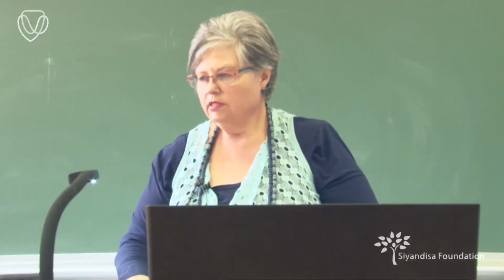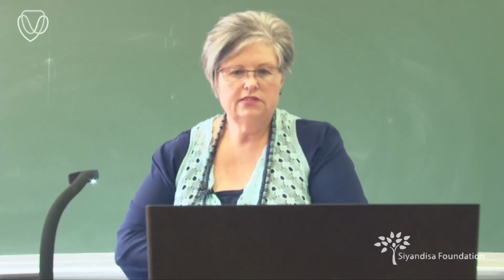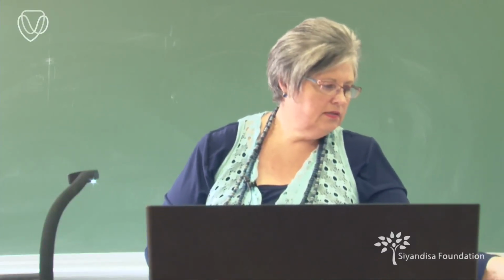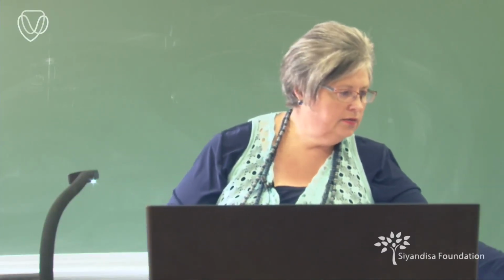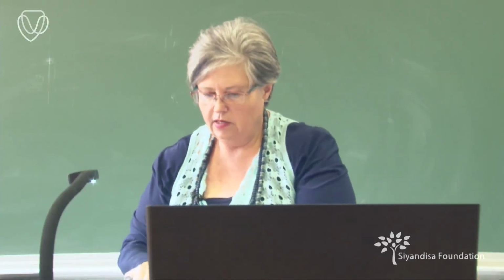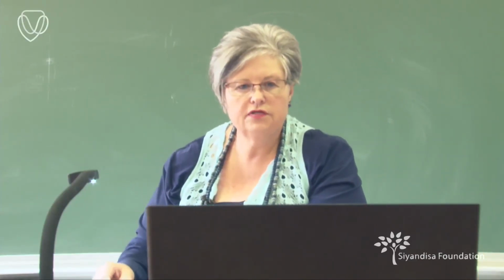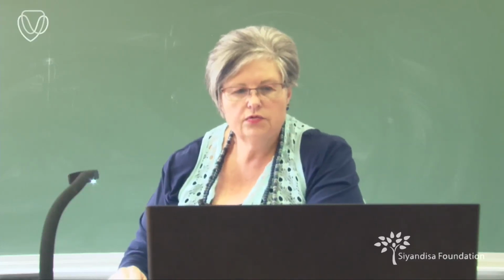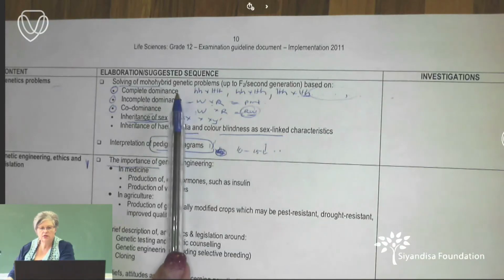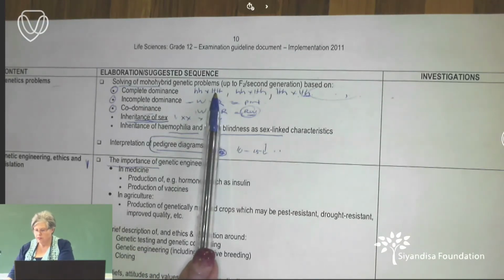Okay, so I hope that I'm going to end this session here. I hope that you understand now the different types of crosses that we must know. If we go back to the different crosses, it says we must know complete dominance and incomplete dominance. We can get 3 types of dominant crosses.